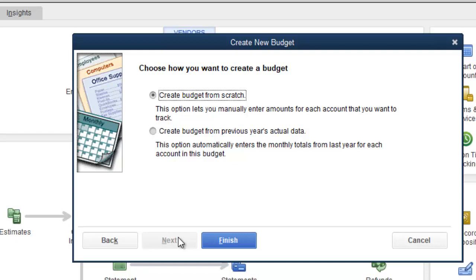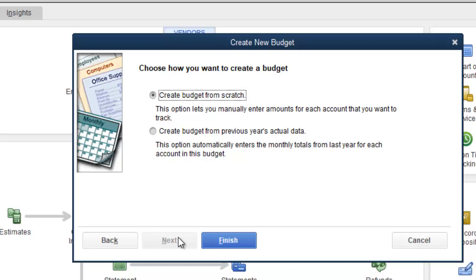If you are just starting to use the system, you will be required to create the budget from scratch. If you were using the system before, and are therefore not a new QuickBooks user, you can create the budget from your previous year's actual data.